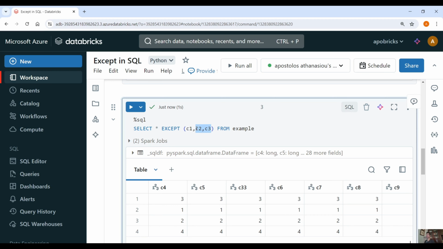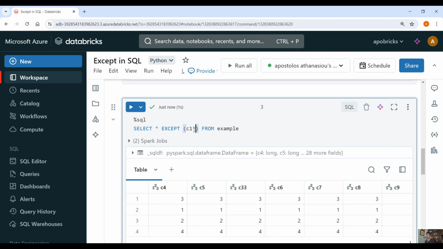Something I would like to see in the future is if this EXCEPT keyword could support a wildcard. For example, I exclude all columns starting with C1, for example, C11, C12, C13, etc. Unfortunately, wildcard is not supported yet.